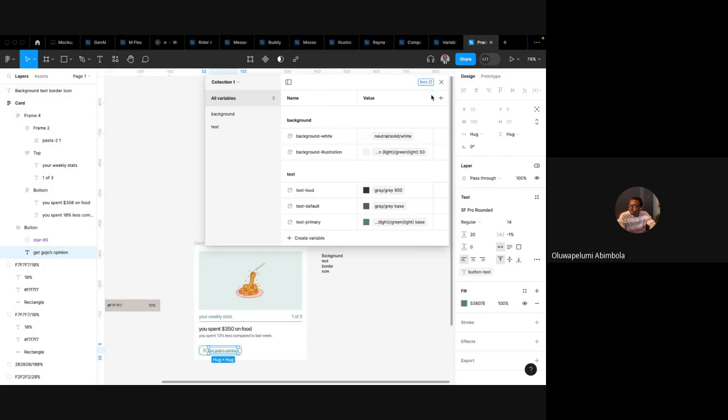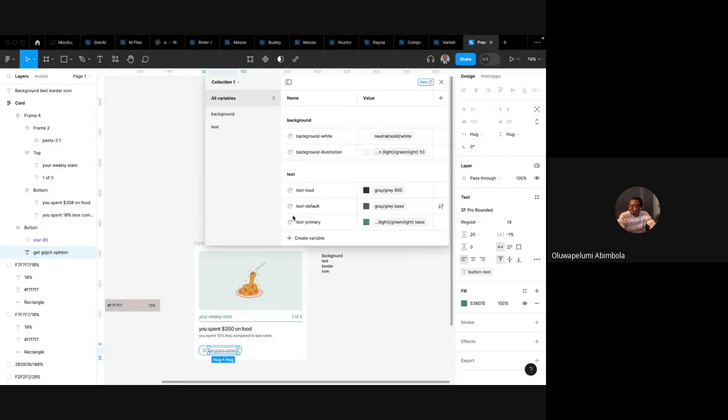Next up is our border. I think in this case, we're only using border primary. The thing about this is that as you are working along, this enables you to just create as you work. As you are designing and you say, oh, there's this particular type of element and this is the kind of color I want, you can just come to your variables, add it, and reference it to the base. This enables you to create your semantics as you are working, whilst you've created your primitives already.